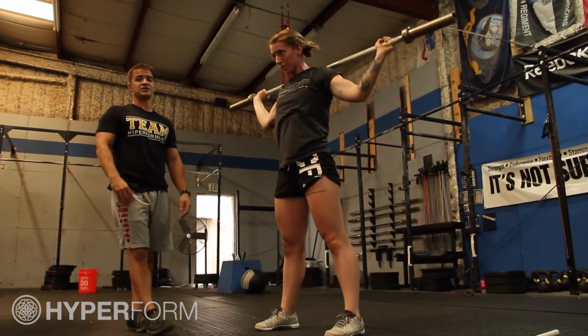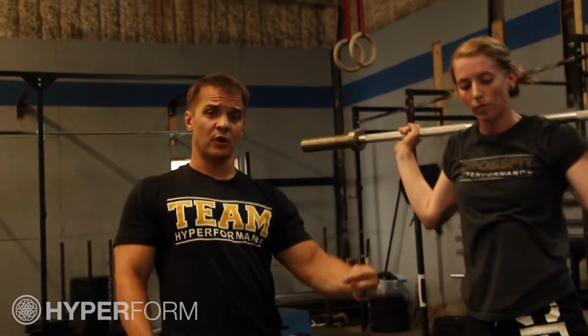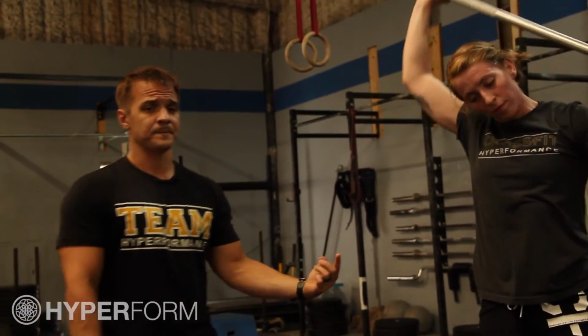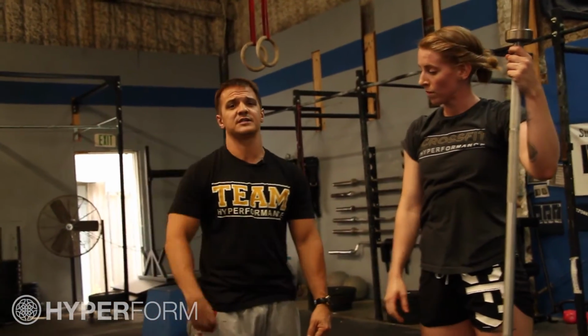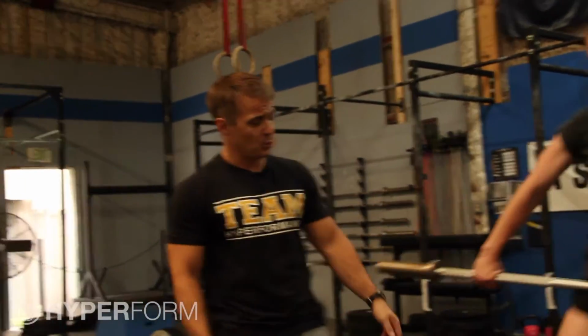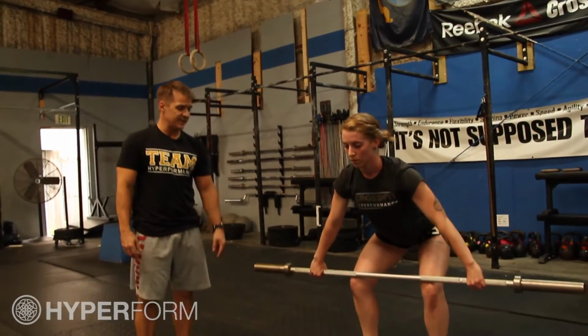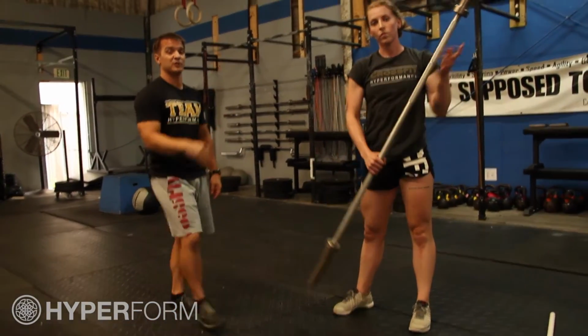Fantastic. Okay, good. So for these drills, when we're going through them, PVC pipe first, then grab the barbell. All right, once you grab the barbell in your hands and you're doing the pull, so the shrug, the scarecrow, the muscle snatch, those are from all the positions. Okay, so the top position, position 1, position 2 is on top of the knees, position 3 is mid shin. So it's a lot of repetitions. It's 5 reps at each one of those positions.